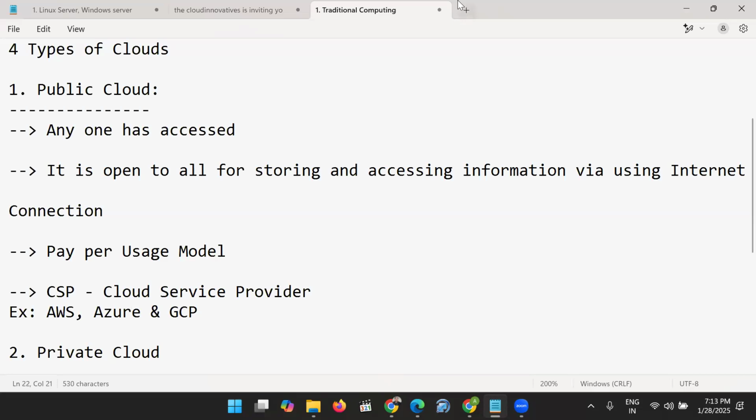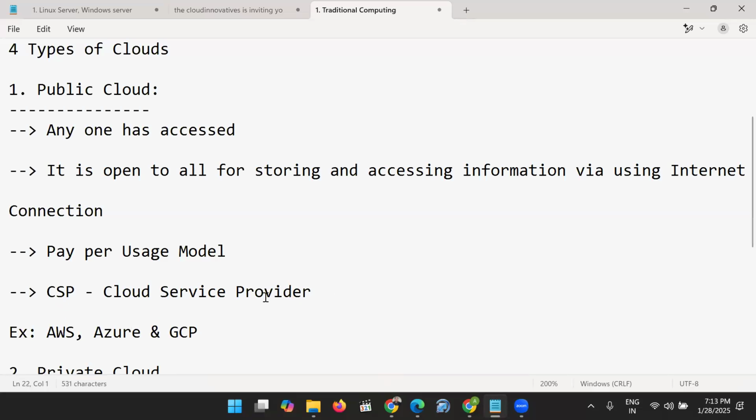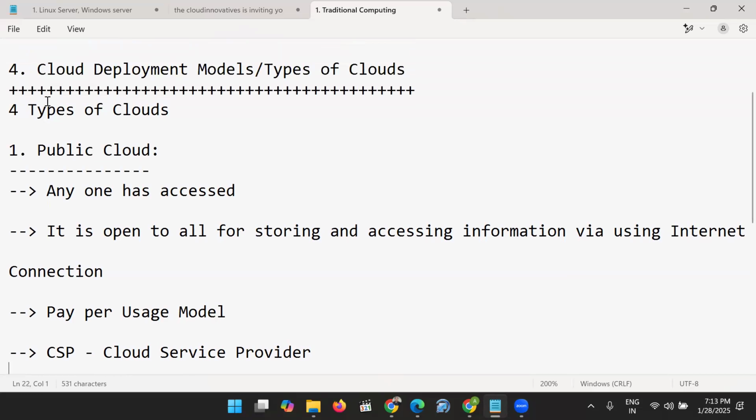Anyone can access and use that service. It is open to all, for storing and accessing information by using an internet connection. How many types of deployment models are there?